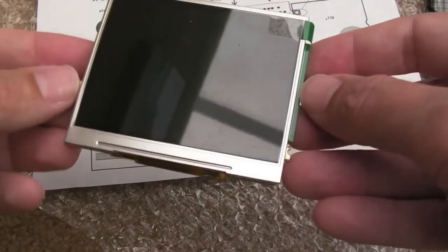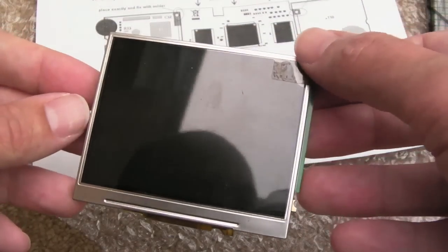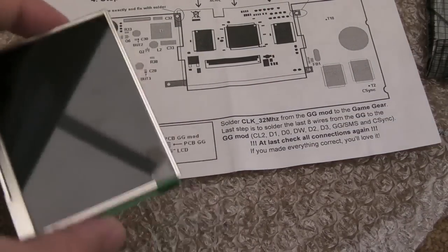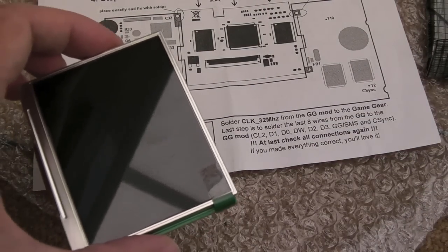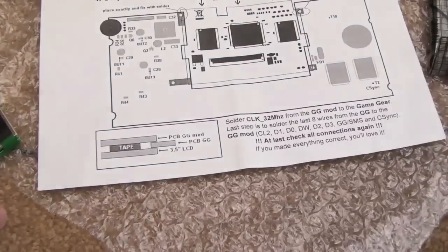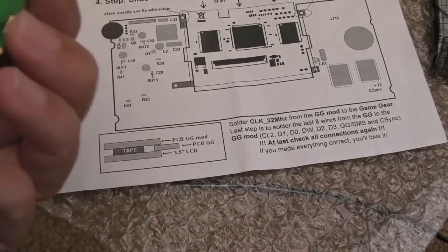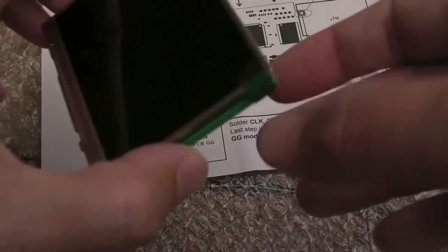Yeah, we'll see how easy that is to get on, but it should be nice and tidy. I wouldn't pull your screen protector off until you're very near the end. You finish doing all the wiring and everything, you're about to mount it in your case, a bit like with the Lynx, and then clean the inside here, just hoover it out, make sure you've not got any dust in there, use an air compressor or something on it, and then just seat your Game Gear board in there and screw it all in.